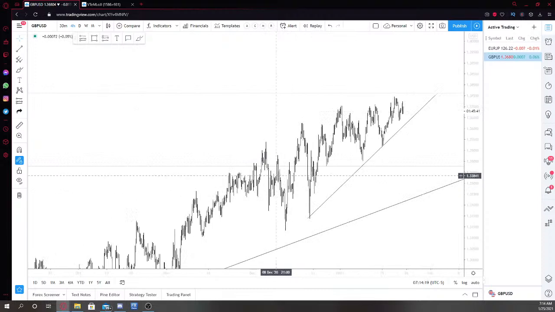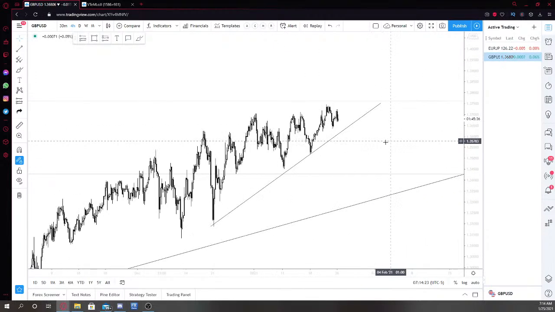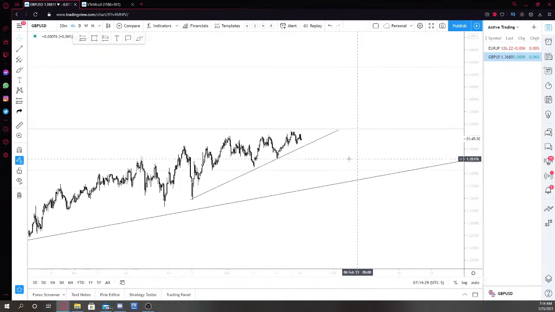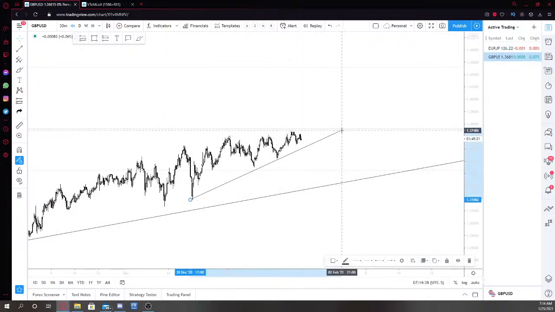But with how price is moving here, I'm leaning more to the side of a sell here, simply because it's so corrective. It's corrective movement, right? It's not really a strong aggressive move moving up. It's very corrective, and it's very choppy, right? So the ideal thing that I would like to wait for is a break of this trend line, correction, and then a sell from this area.